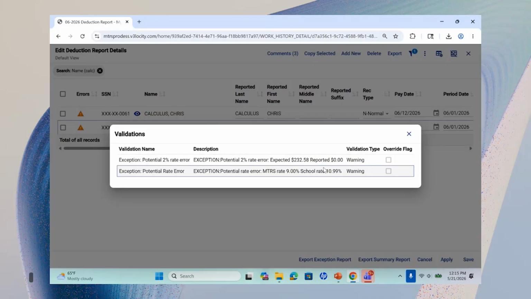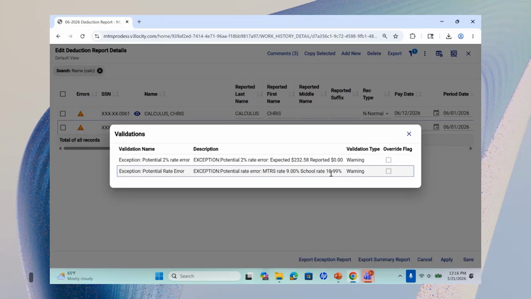These people are on a list of people that are being researched by our transfer, refund, and enrollment department. It does take a lot of time. Please do not change anybody's deduction rate based on a message you see like this. The only time you change somebody's deduction rate is if somebody at MTRS has specifically emailed you and asked you to change it. It is possible that we have information you don't have that impacts the rate.